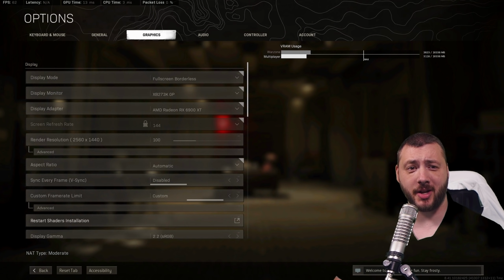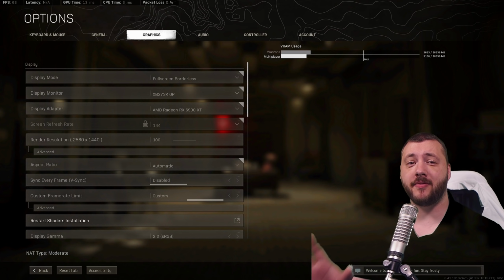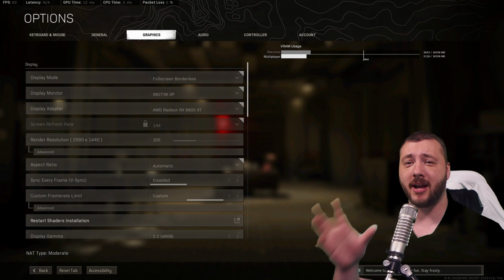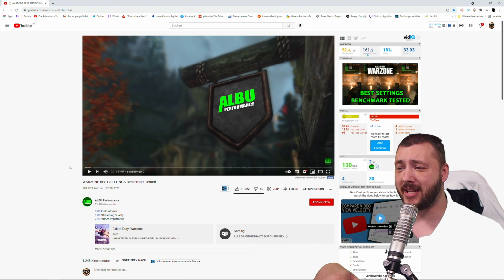No, I'm not going to tell you how to improve the performance. It's about graphic performance in Warzone, because I finally found a video explaining the whole render worker count thing perfectly, and also going through every single setting. That is this amazing video from Elbow Performance that I'm going to link in the description below.